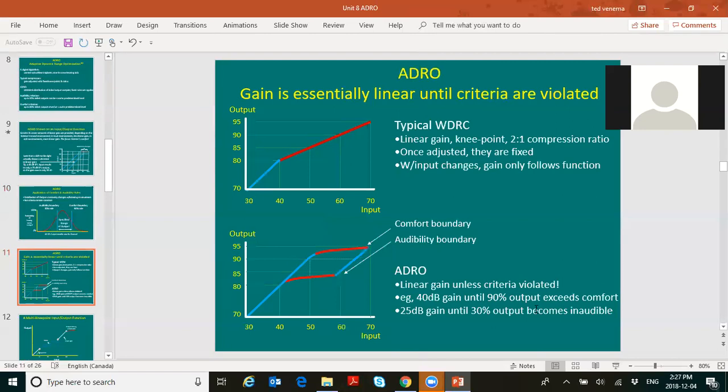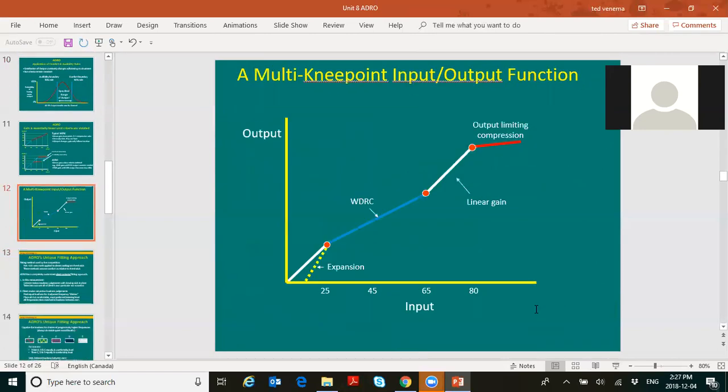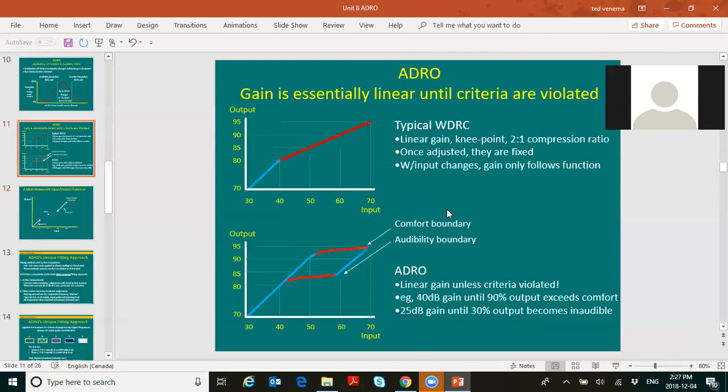I can finish this off by saying that what you're doing is you're trying to imitate. Oticon uses this approach. Remember we showed you this earlier? It's getting around the problem of WDRC by providing linear gain for slightly louder than average inputs to address the problem of, oh, I hear people at other tables better than I do the guy right across the table from me. Well, ADRO's approach is different.